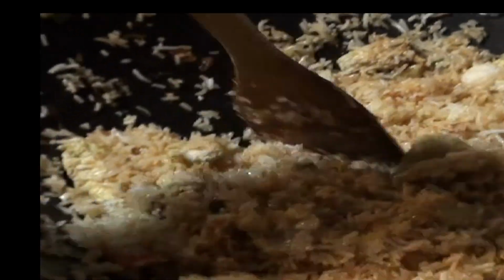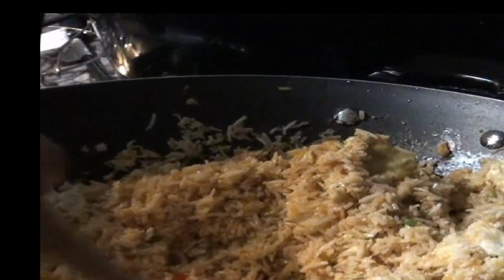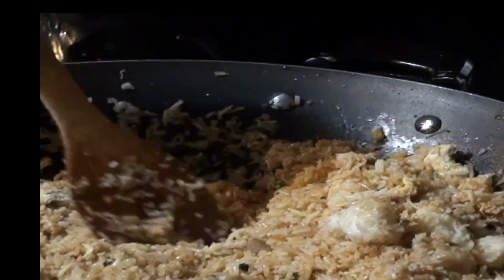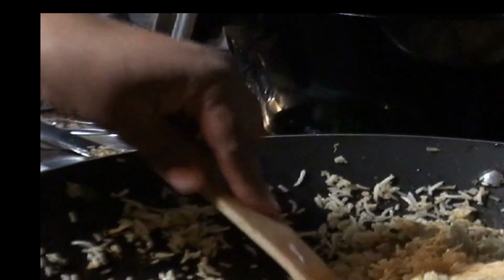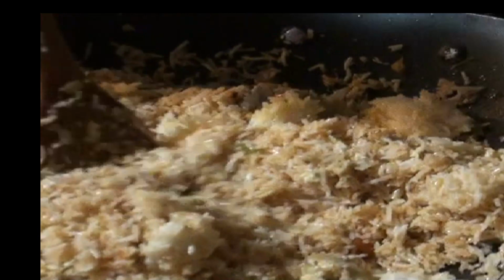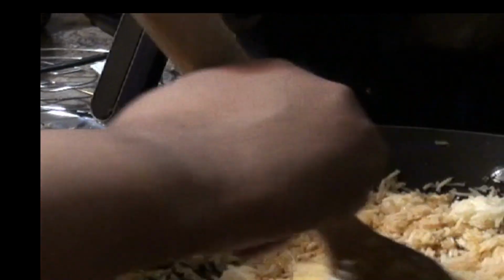By the way, I had the rice soaked for a good hour or so, and then I went and did some shopping, came back, and then I boiled the rice. And when I finished boiling the rice, as you know, I put it in the fridge for several hours. I just burned my hands. And see, it's coming. It's all coming together, guys.